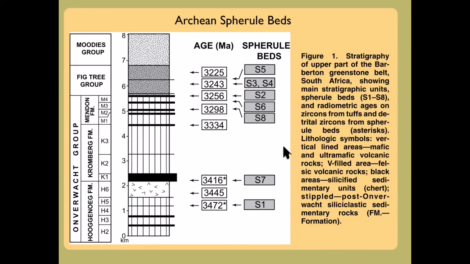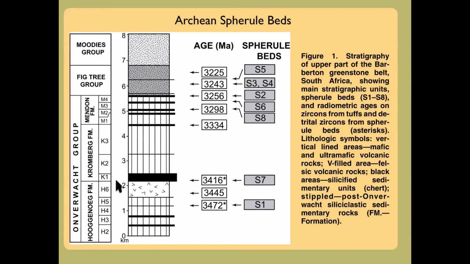And then we get into the Archean. Don Lowe and Gary Byerly spent their career mapping out the parts of the Archean. And in '85, they published a paper where they discovered a spherule bed. They called it S1 because shortly after they found a couple more, S2 and S3, and they found 8 of these now over 25 years or so. And these range in age from 3.2 to almost 3.5 billion years old.